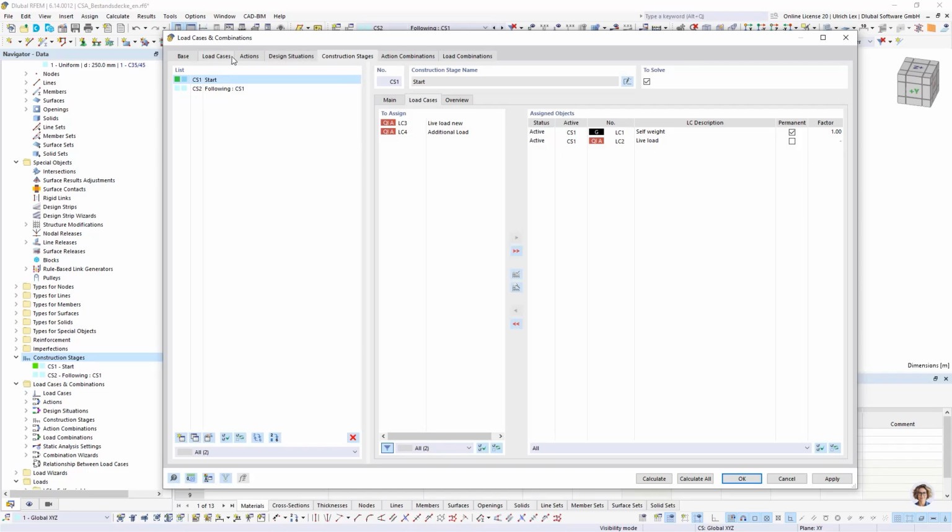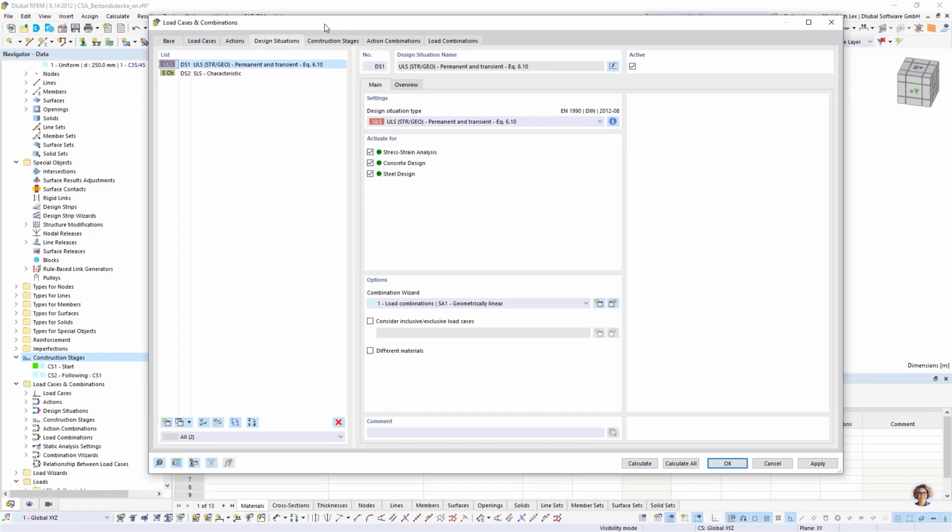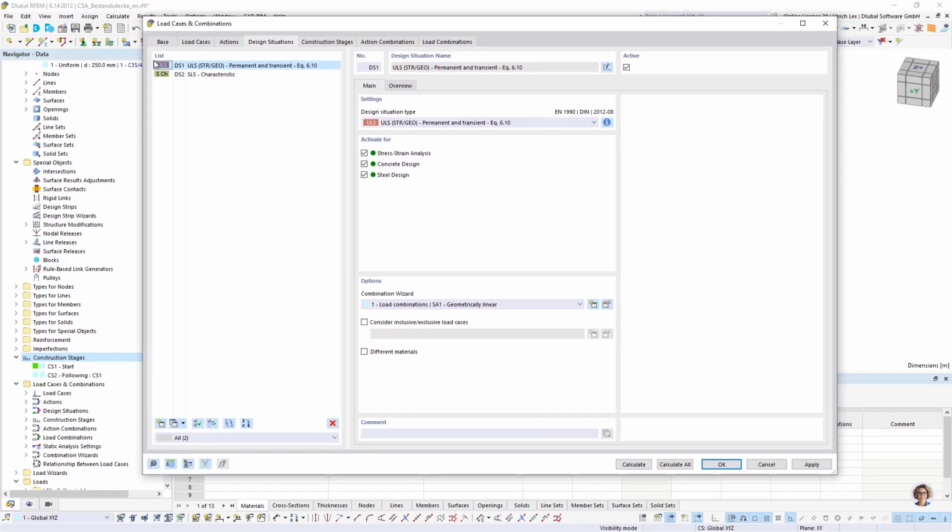So when we continue, we can go here to the design situations. Today, for the example, I have only created 2 design situations: one for the ULS and the second for the SLS design.